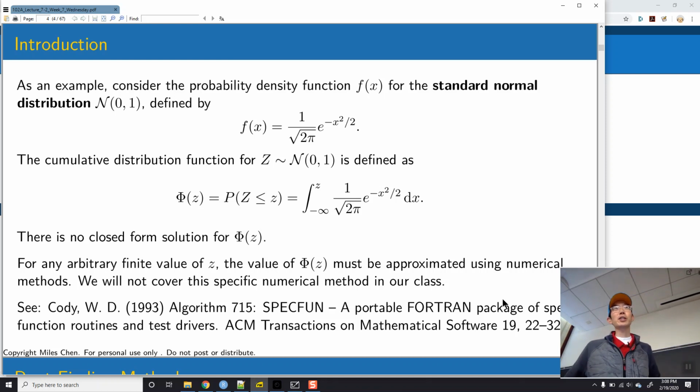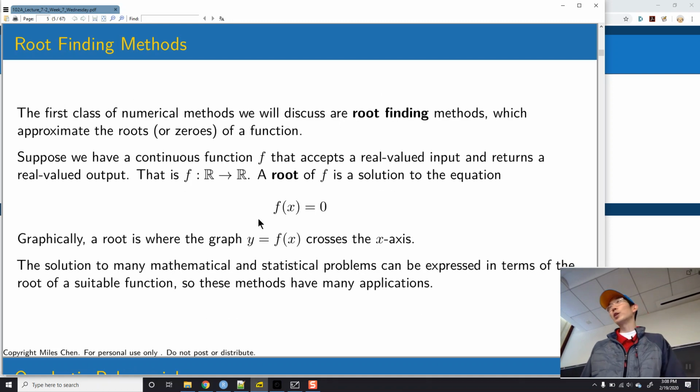Anyway, when you type in pnorm, it's not trying to figure out an exact answer. It's giving you an approximation, okay? And you can read this paper. It's an approximate answer to this cumulative distribution function, okay? It's a very good approximation. It's accurate up to like 16 decimal places, which is good enough for most of our things. And in fact, that's the limit of floating point accuracy anyway. So we say, okay, that's good enough, okay? If you're asking what's the true real-numbered answer, it's a little bit off, but we're not even going to bother with that. That's just an example of a numeric method where we say approximate answers are good enough, okay?